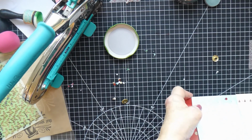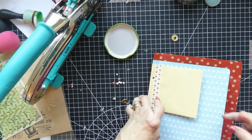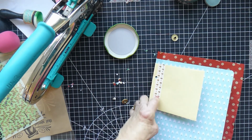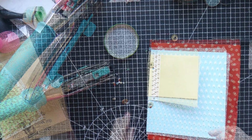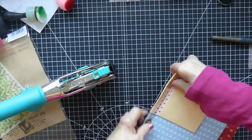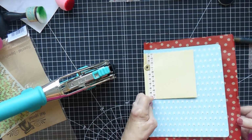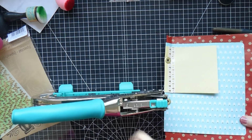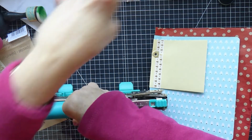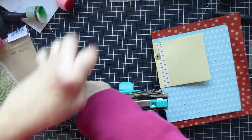Just got to make sure they're all lined up now. And I'm not sure they are. Instead of spending too much time fiddling around with this, I'm going to try and do the first one off camera and then finish it on camera. Do the second. Right, so I wasn't at all sure if this would work, but it did just about go through. Can you see it back there? Has gone through, has caught it, so I'm going to do the other one now. I've got that lined up correctly. I think I'm going to have to stand up again. Whoop. Oops.